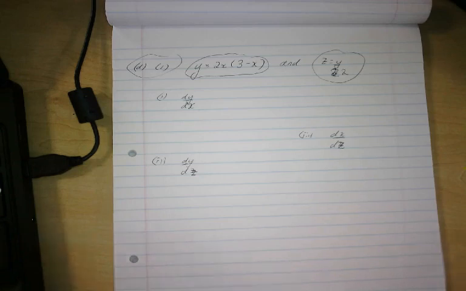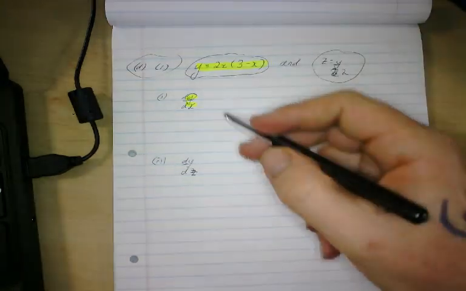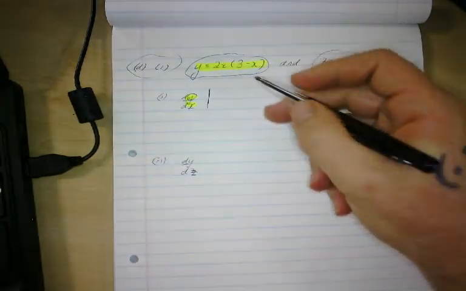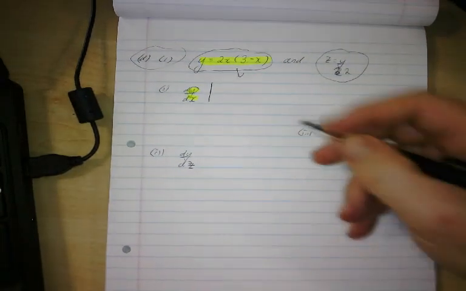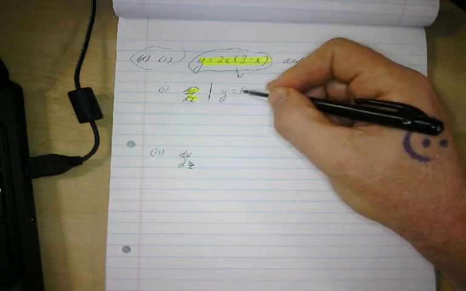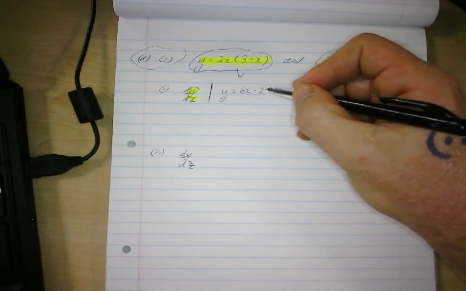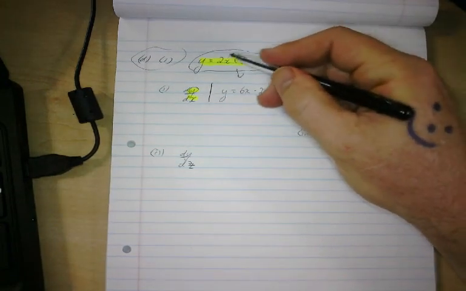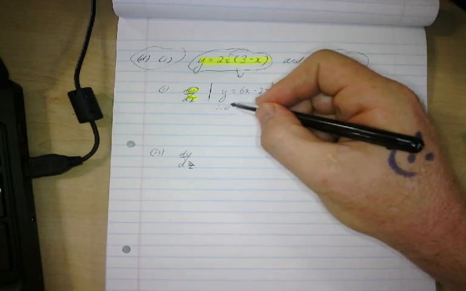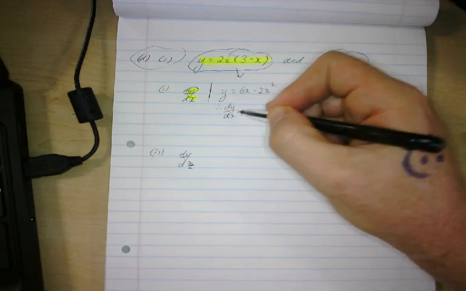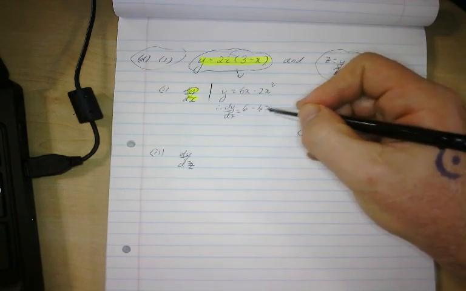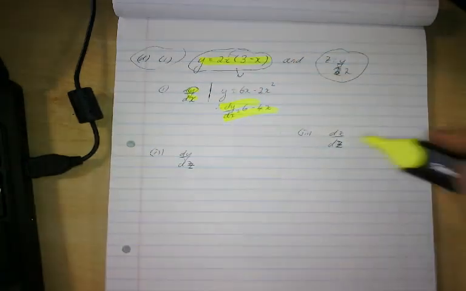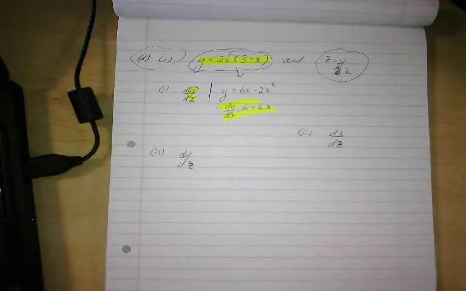So to find dy/dx, what has y's and x's in? It's that one over there. What's at the top must be on its own, so that's good. But before I start finding dy/dx, I've got to get this into differentiable form, so I'm simply going to multiply out, and you get y is equal to 6x minus 2x squared. Therefore dy/dx is the derivative of 6x, which is 6, minus 2 times 2, which is 4x to the 1. So there's your answer: dy/dx is equal to 6 minus 4x.